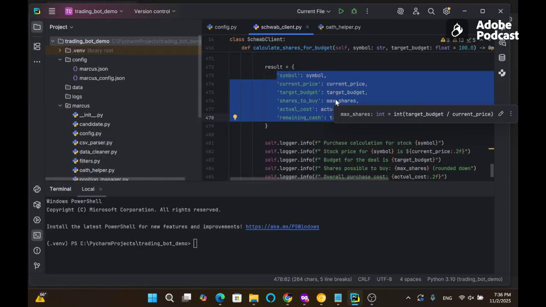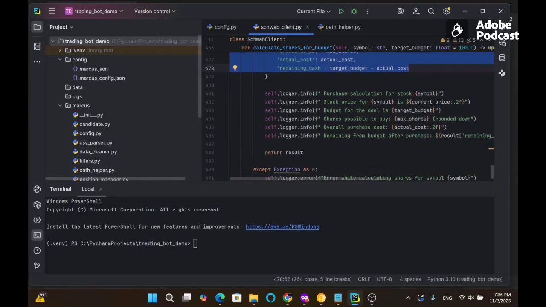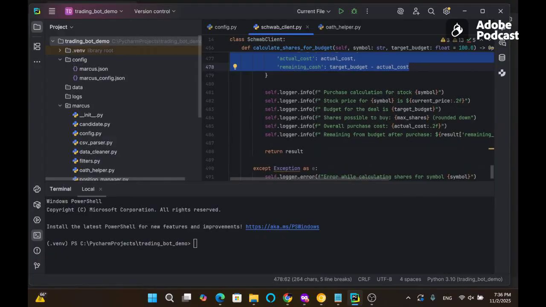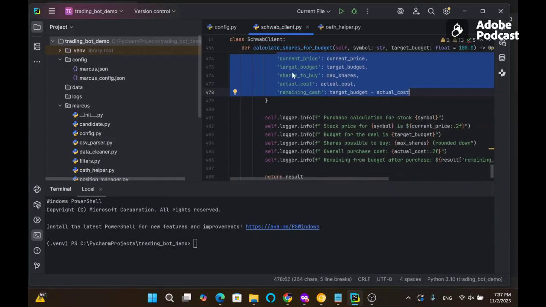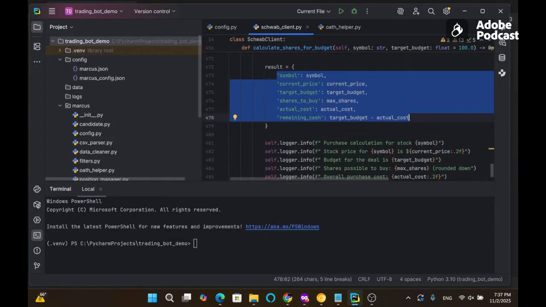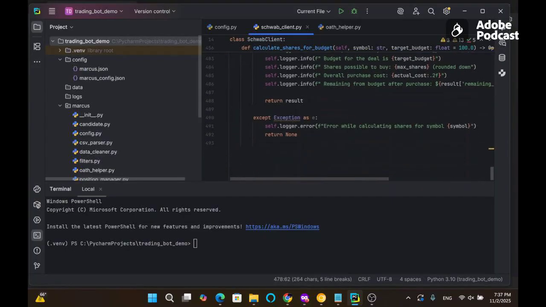And then we are adding detailed logging to be informed about what each of these values from the result dictionary that we just built is providing, and we are also handling an exception.